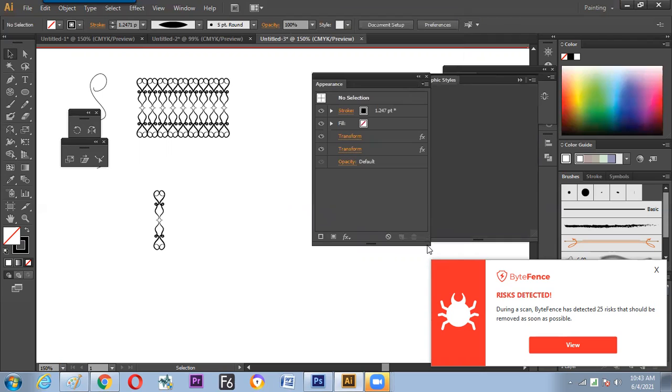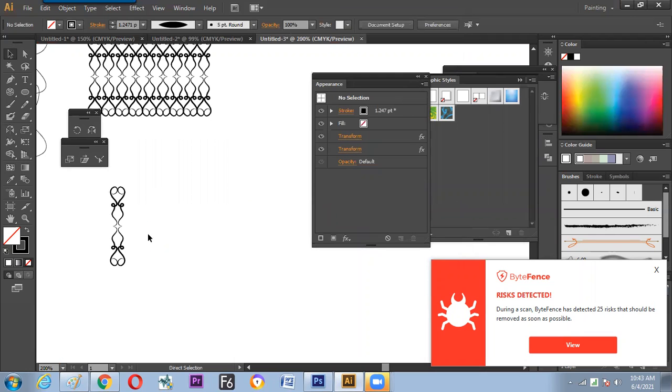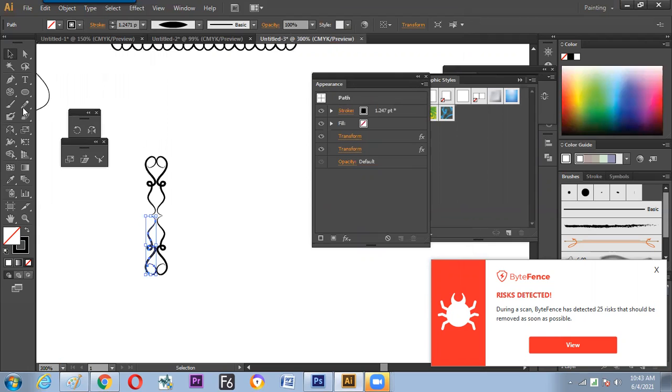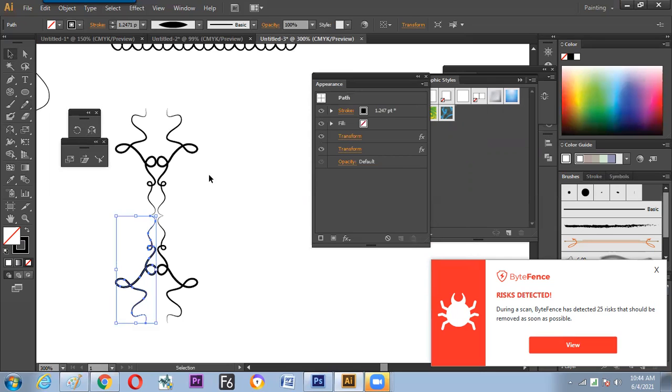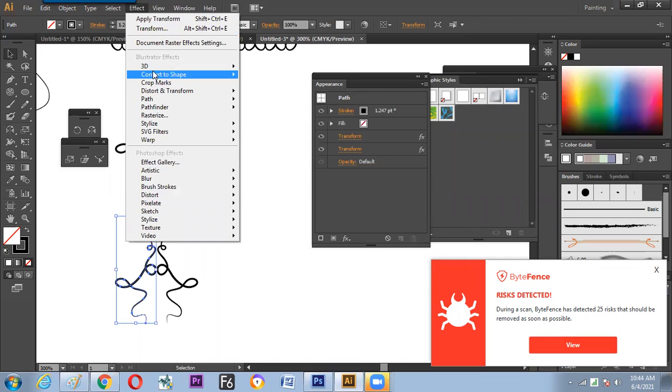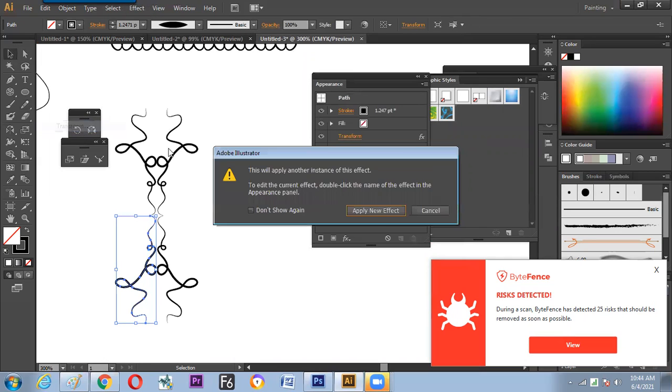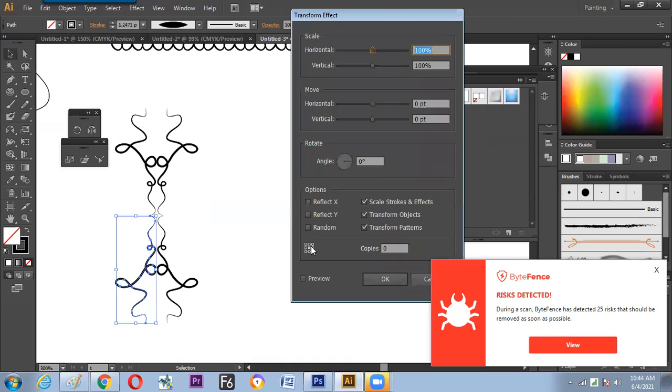The reason for doing this is you can make the design to the maximum level now. The benefit of it: this is the original one. You can turn the design at any time. So you can see now you are just making one side of the design ready and the other side is happening automatically. This is the beauty of it. Now this design is there. Again, you are putting on another effect. So the object is only one, but we are maximizing it through various effects from the center.